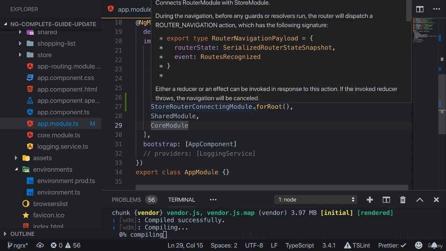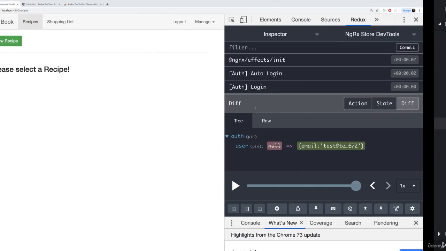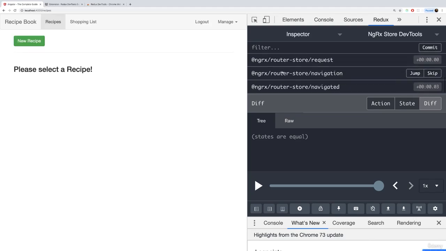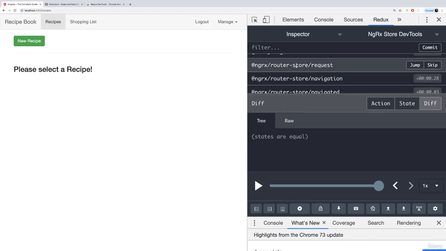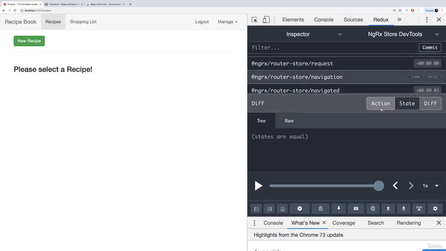And now with that added, if you save everything and you go back to your application, let it reload, now you see there are more actions being dispatched. We have the router store request, router store navigation, and if you have a look at these actions, you see they have a payload.